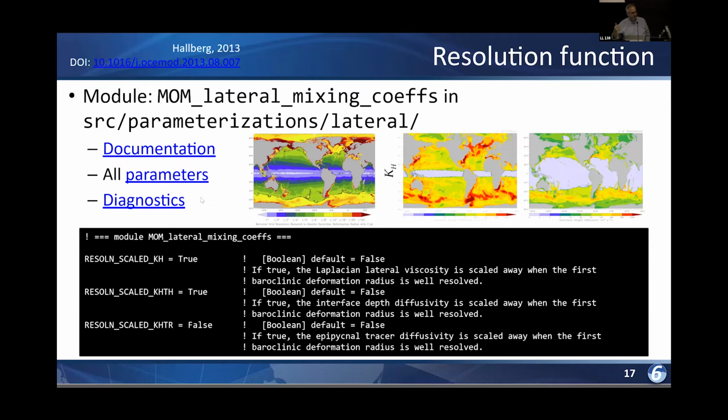But this one, because it's used by both the tracers and the thickness mixing, is actually controlled by a module called MOM lateral mixing coefficients. So one of the things you'll find in MOM is that we have this nice idea of setting something up as a self-contained unit. We do that, and then we discover that some other part of the code wants to use it, and so we end up having to move things around, and you end up with something that doesn't quite map onto what we wanted. This is an example of that, where some of the stuff is put into something more generic, even though it's used specifically by horizontal tracer diffusion or horizontal thickness diffusion.